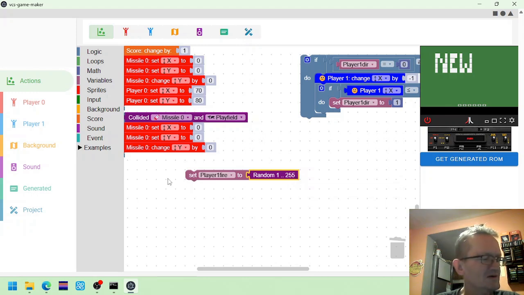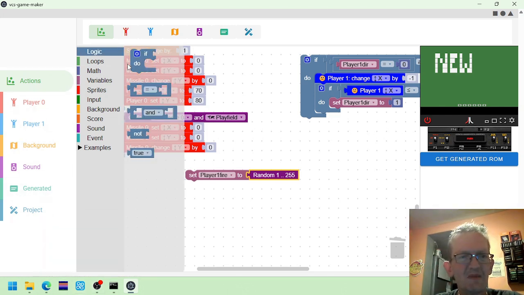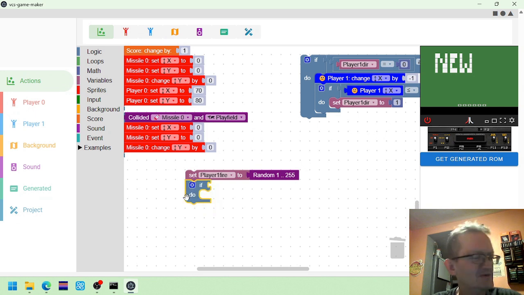So what we're now going to do is set a condition saying if the player one fire random number is whatever, let's have him drop a bomb. So let's set that up. And again, I'm going to refer back to my notes because I'm not that smart.